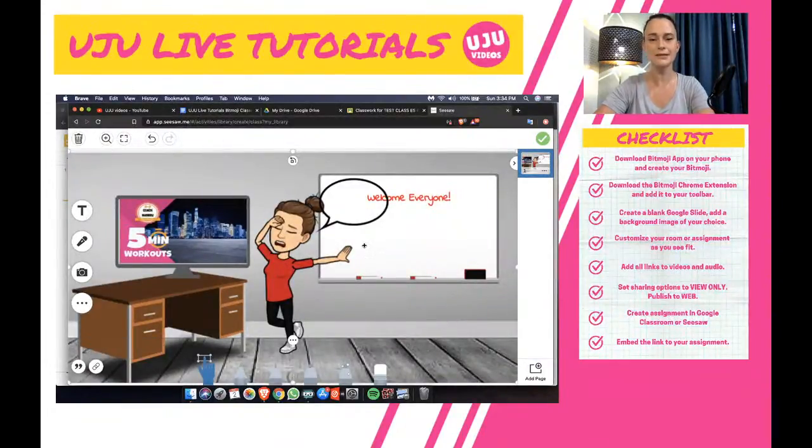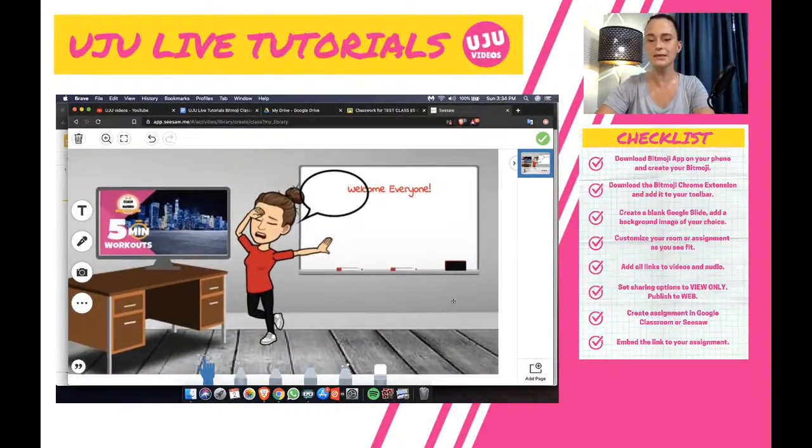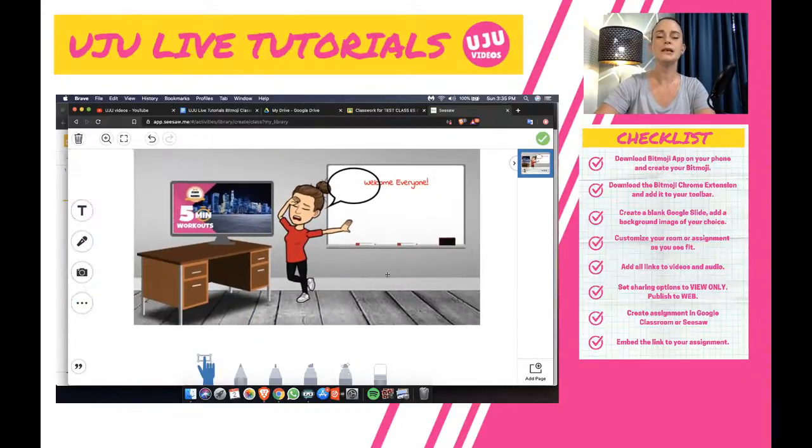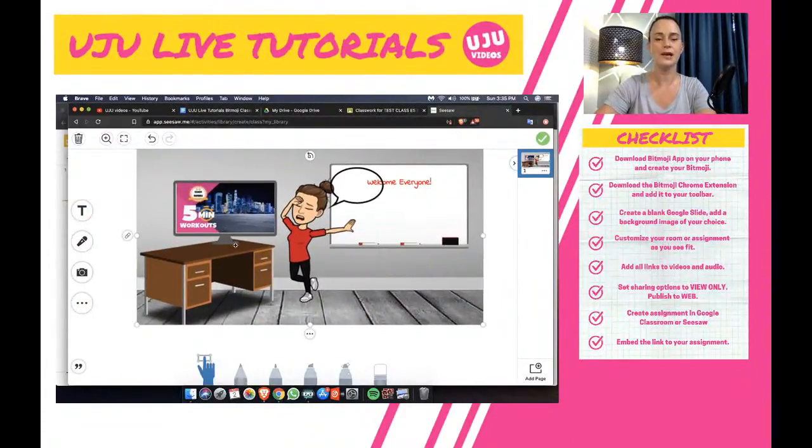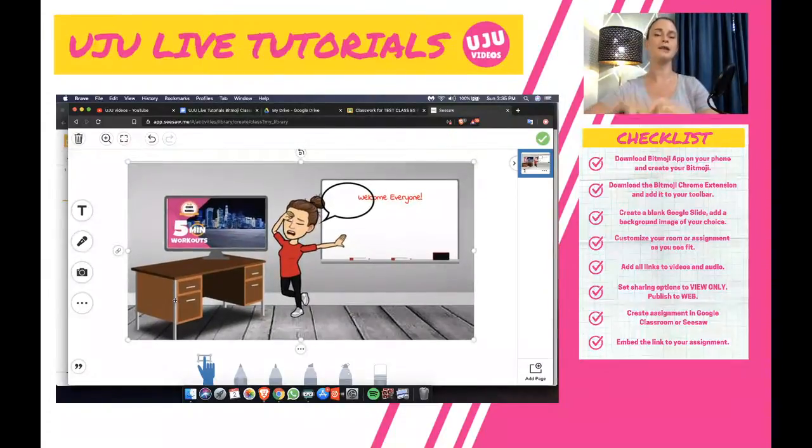There it is. All right, so now with this, we can adjust the size of it. But notice that it's just an image. All right. So this is going to be the link over here to this, and it's going to take you to the page. All right, so once you click on this link as a student, then it will take you to your Google Classroom where you can have your interactive assignments.